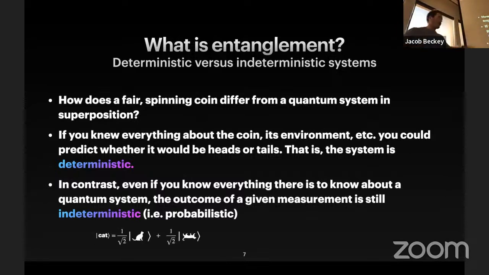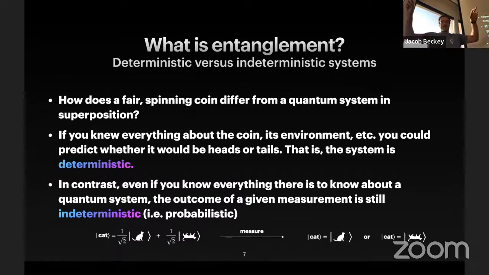So to illustrate the idea here, we have Schrodinger's cat at the bottom. I hope people back there can still see. You have Schrodinger's cat here in superposition. You open the box. That's the measurement. You're going to get either alive or dead. This is what we mean when we say we collapse the wave function. If you've ever heard this bit of jargon, it means that you're taking your superposition, you're observing it, and you're left in one of the two possible states. And this is completely probabilistic, even if you know the exact specification of your system. And that's what's so weird about it.